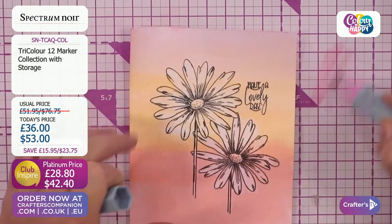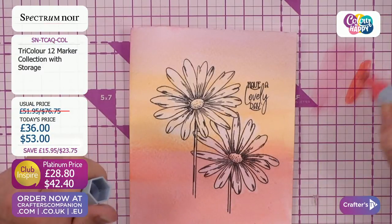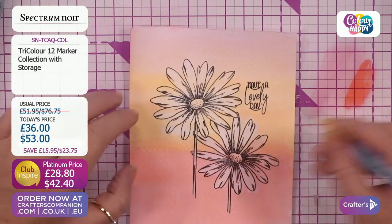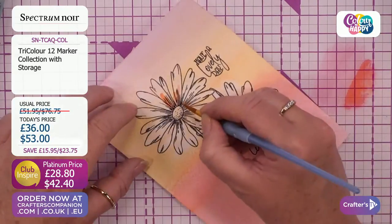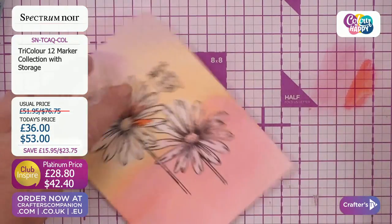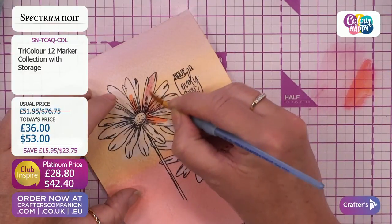In fact, let's go in with the darkest colour first, and then we'll blend out to the pink. You could also use your clear sparkle brush. So I'm just going to pop some of that darker colour throughout here. And then I'm going to go in with the lightest pink and start coming in from the edges.